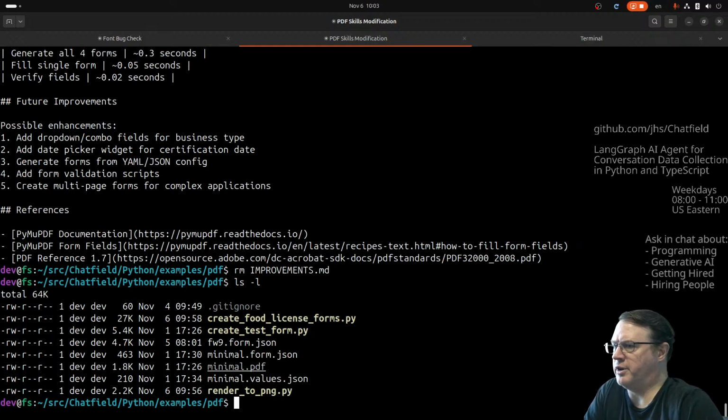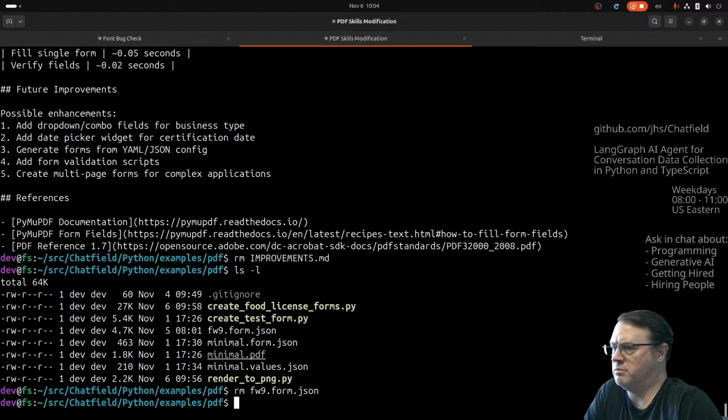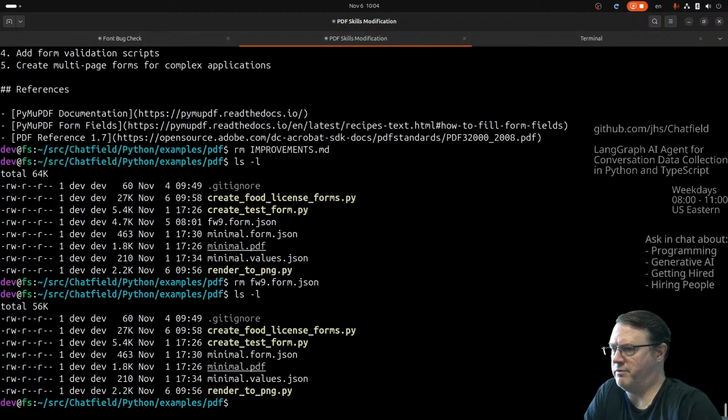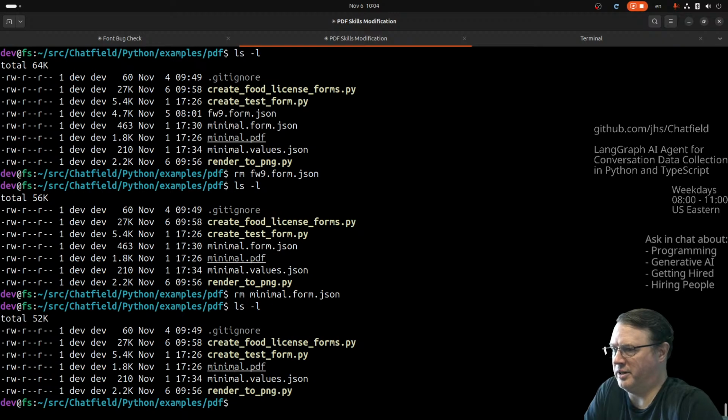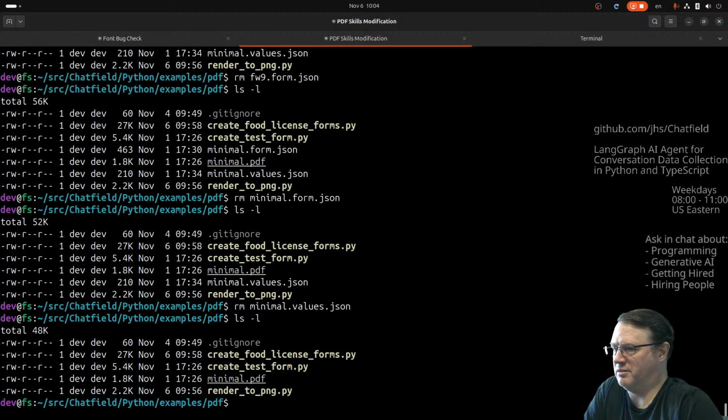Okay. .form.json, no. I'm starting to want a makefile here or something, but anyway. I'm basically doing a makefile. I could make this thing make me a makefile. Right? No. All right. No! Oh, gosh. Good.